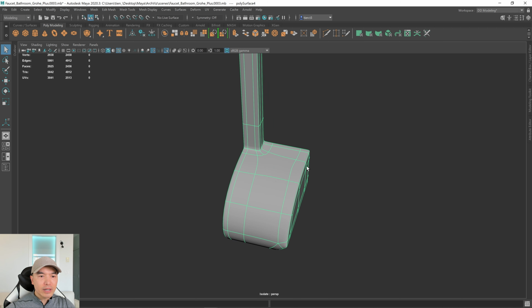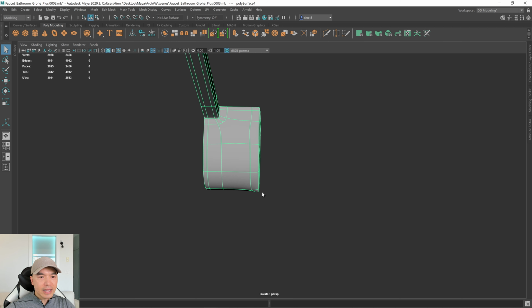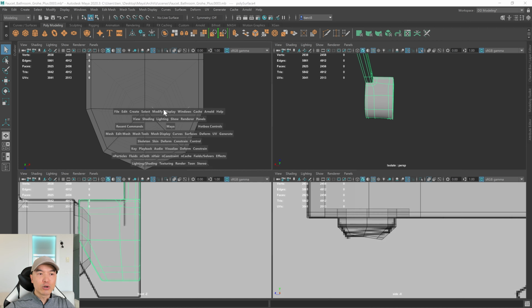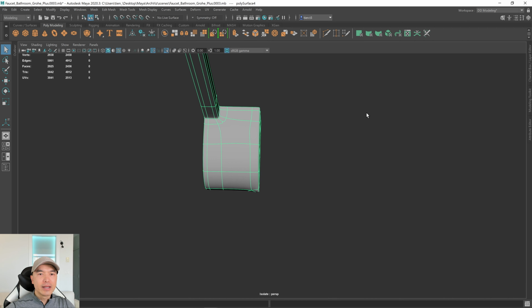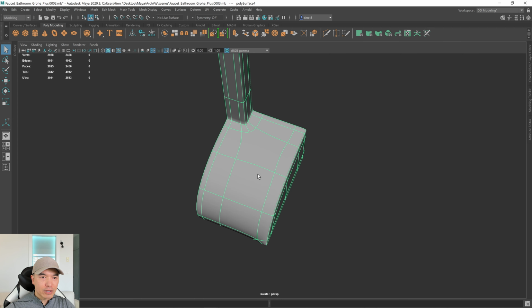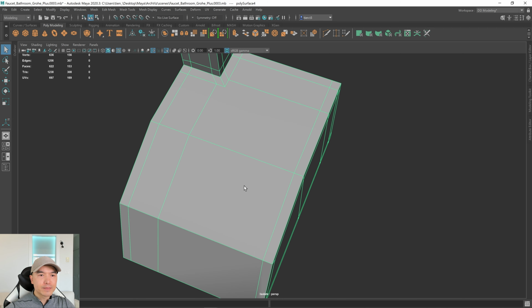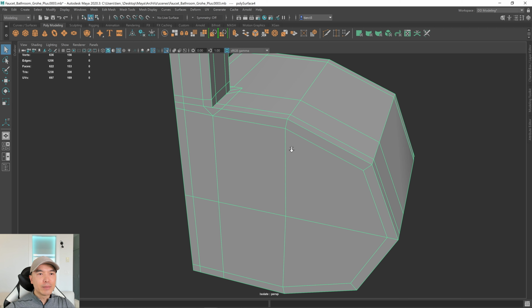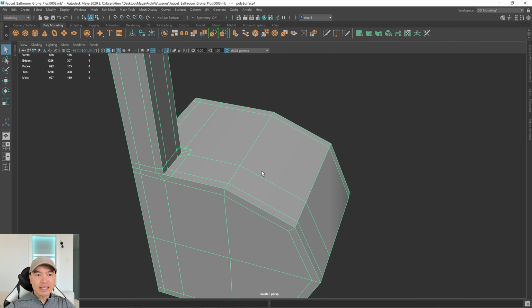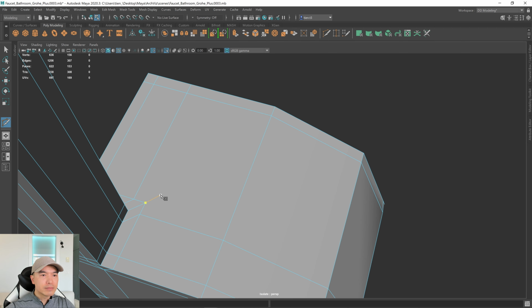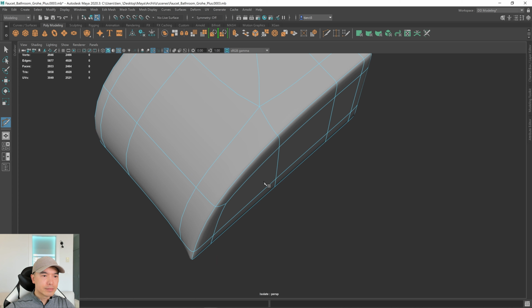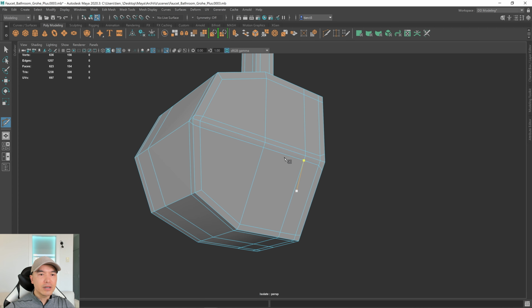So if I press 3 on the keyboard, we have this front section that's a bit of a point. So if I go into the top view, you might be able to see it a bit better, right over here. And then we have this n-gon over here. So let's fix the n-gon first. And if you look at it, it might look familiar. It's essentially the same shape as what we had earlier. So we'll grab our multi-cut tool and cut from here to here. There you go. That's good.